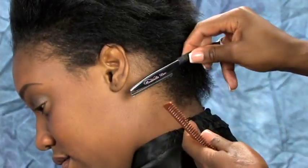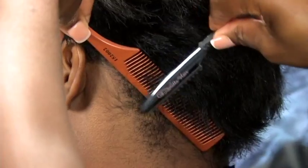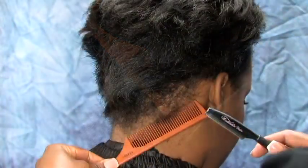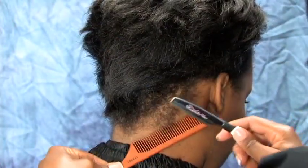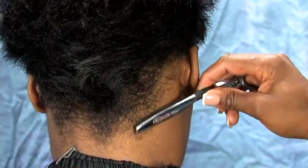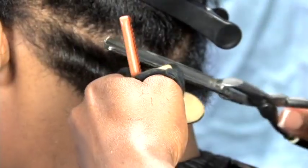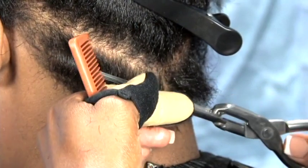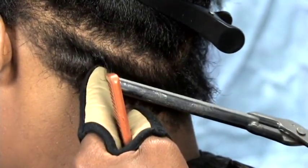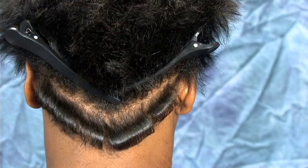I am using the Cinderella Hair Texture Blade Razor to smooth away loose and stray hairs and clean up the neck area. I am going to section the hair and smooth and seal the cuticle. With the C iron, I can get closer to the scalp and curl the hair to create a deep curl on short hair.